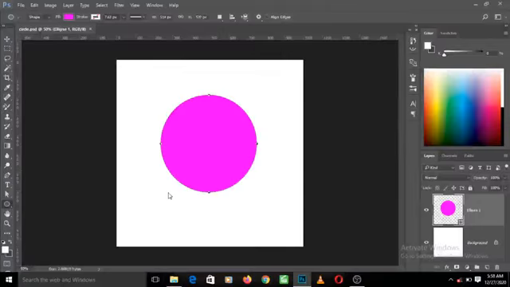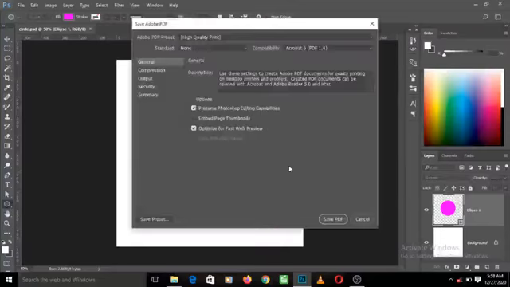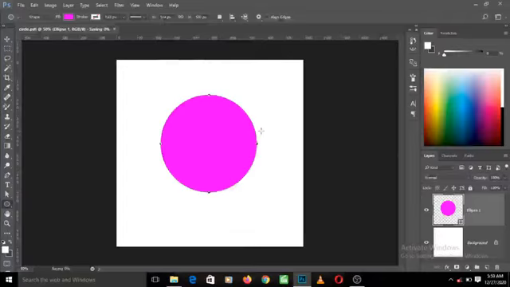Now actually the PDF was still loading. We need to specify certain things before it finally saves as PDF. So all you need to do is just press save PDF when this comes up. Do you want to continue? Press yes. Okay, and it goes ahead to save it as .pdf.